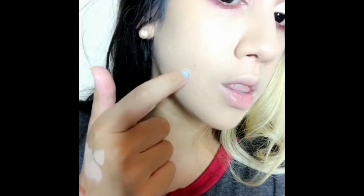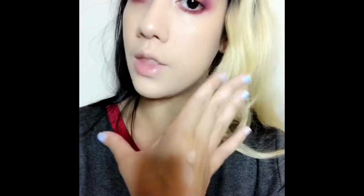Here, this was a scab. And even so, I feel like it covered up so good. I feel like it looks the same on both sides, but there's more coverage with the brush. And the reason I say that is because I didn't have as much on this side of my face to cover up. I just feel like it lays beautifully on the skin. It doesn't feel heavy whatsoever.